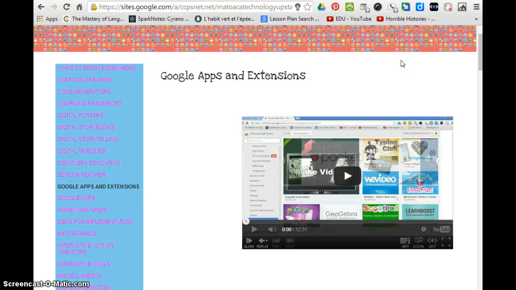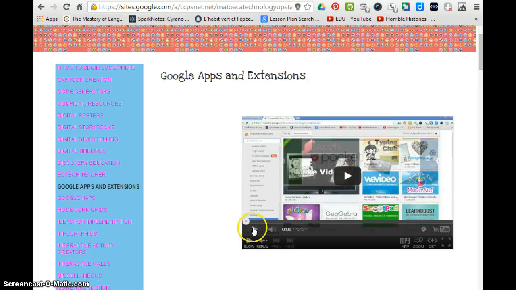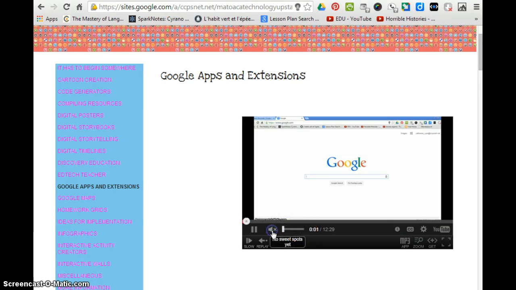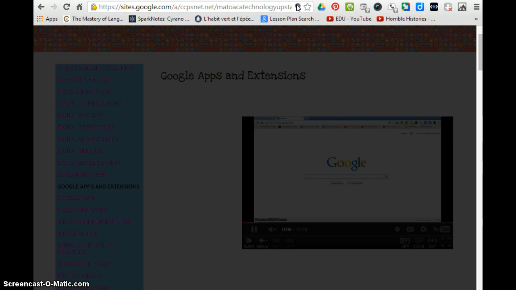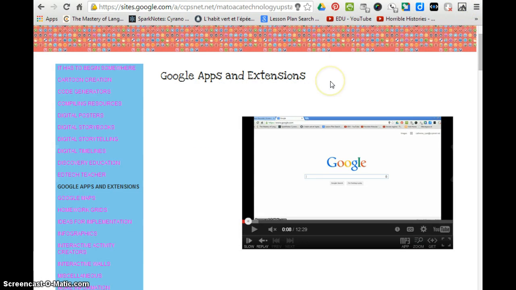But one of my very favorite ones, one of the ones that I showed at the department chair meeting that everybody kind of oohed and awed over, was this thing called Turn Off the Lights. I have this little black light bulb up here. When I hit turn off the lights, what it's going to do is it's going to gray out my screen. So if I were to, for example, play this video, and I'm going to mute it so you don't have to listen to me 2 times, and then I hit turn off the lights, oh, it's supposed to find the video, and it's supposed to just gray out everything else. Huh. Well, it definitely works in YouTube.